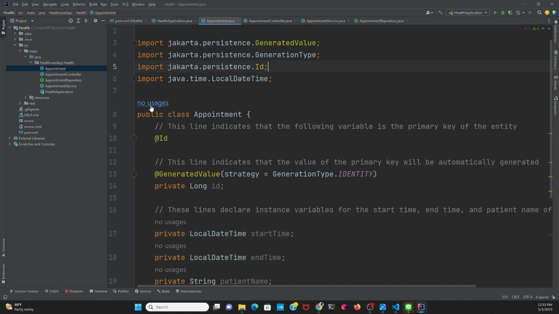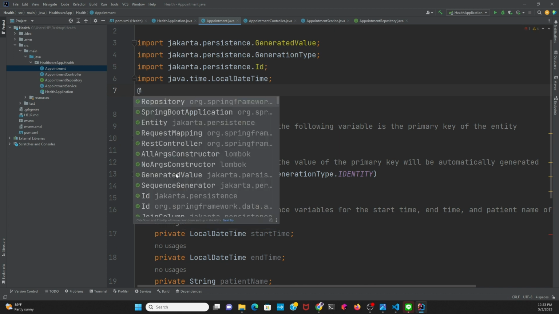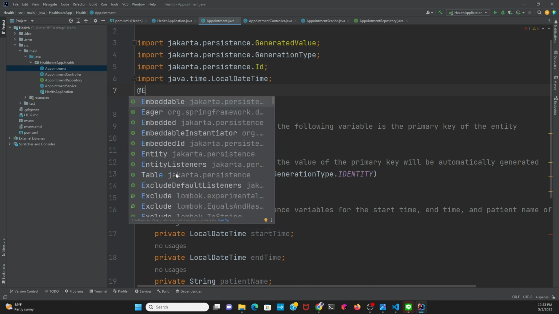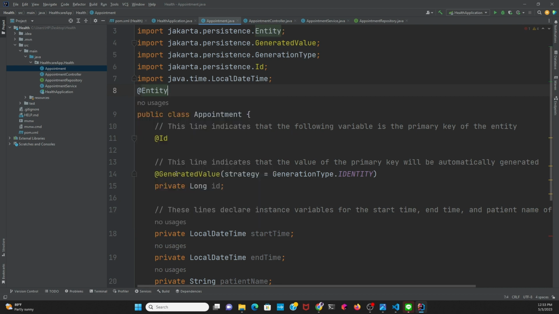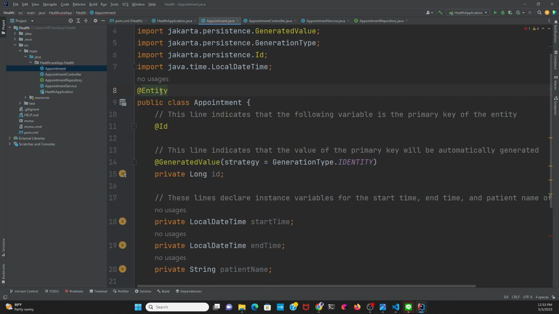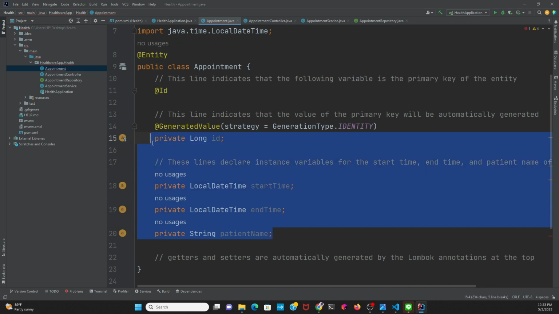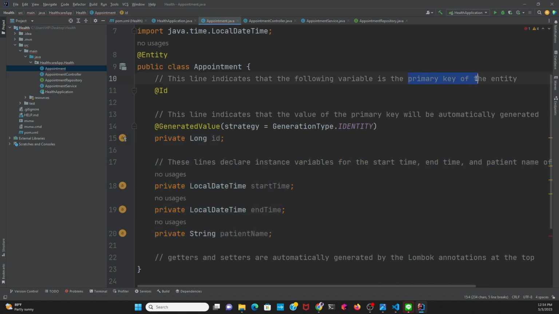Now, once you do that, up here, because you want to map this one inside our database, we're going to use what we call @Entity. Okay, so @Entity. There you go. As you can see, if I click at entity, you see that we have something that looks like a database here. So this shows entity action. This one shows that these properties here will be mapped inside our database once we configure our database. Then we have this as our primary key, as I said, and this one will be automatically generated.